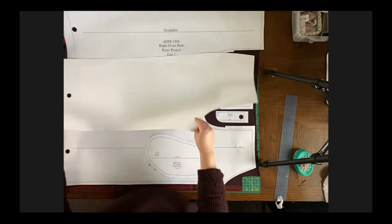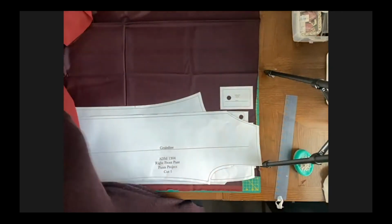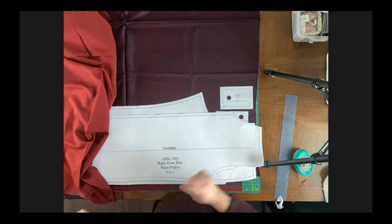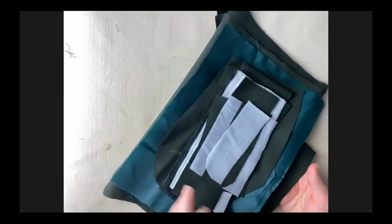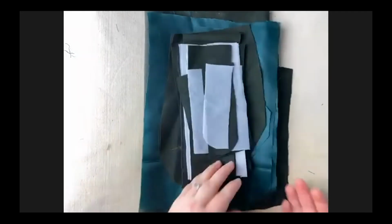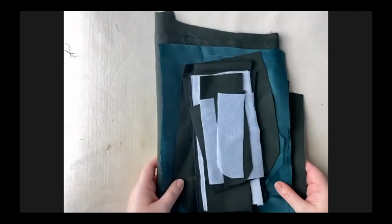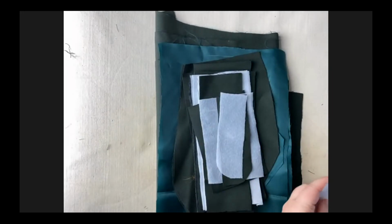Okay, then I am going to move my camera again, and we are going to switch over to interfacing. After you get everything cut out, the next step is going to be interfacing your pieces that require it. Coming over here, I've got all of my pieces cut out from my fabric. Okay, and this is my green lining and then my green wool for my actual pants. Okay, so the pieces that will have fusing are your fly facing. So let me grab all of the pieces.